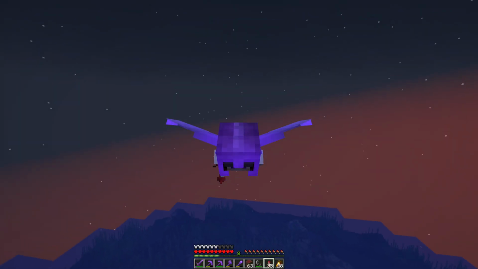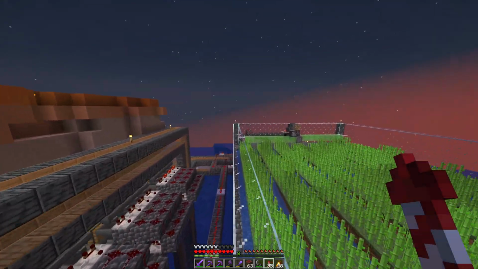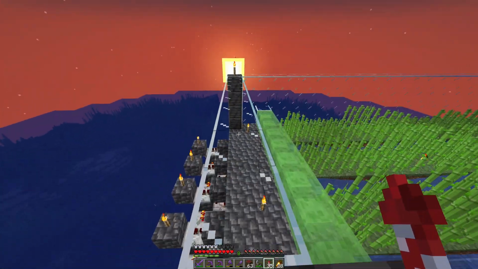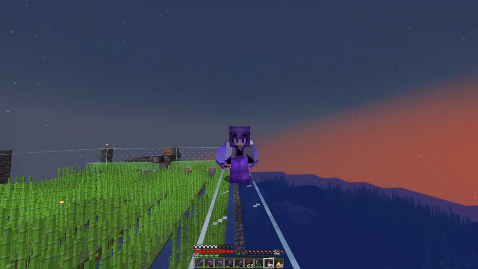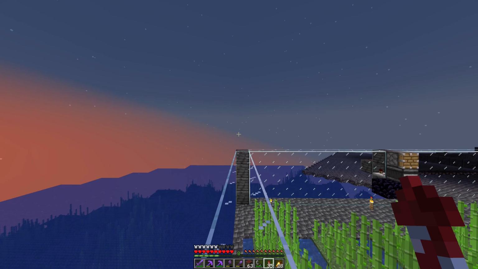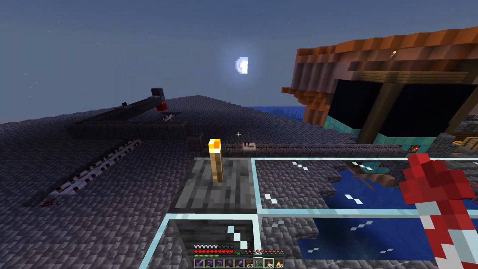So the replay mod footage didn't save again, but now we have a big sugarcane farm, and it's a big farm, and I don't know what else to say. Also, in case you can't tell, I got Swift Sneak off camera as well. I was mining and I found an ancient city, and I think it was the same one as before, and I just went flying around having a look, and I found a Swift Sneak 3 book. So that happened.